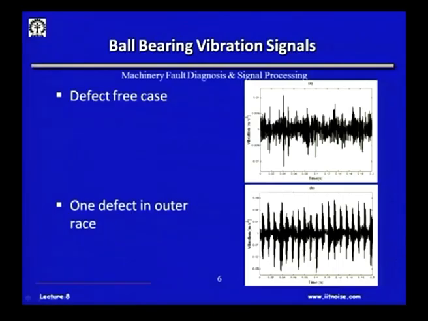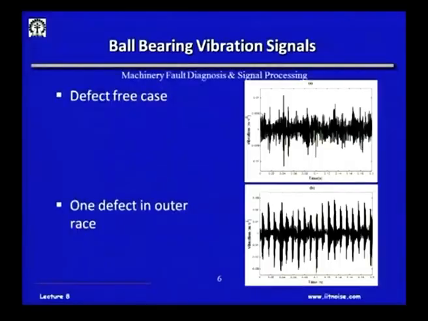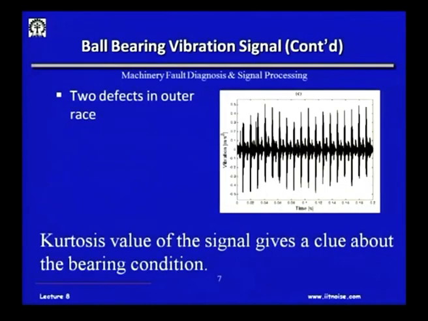And because of this impact, these levels go up and down. So, if I was to observe just the peak values or the mean values or the RMS values, they may be very close, okay. So, that is why features like RMS and peak values need not be the true indicators, but for example, if I measure the kurtosis of one over the other, you will see kurtosis of the second one is considerably high. Okay. I will see the case when there are two defects. So, we made two defects, the severity of the bearing defect increased, and the values are very high, 0.5, 0.4, and you see the nature of this.